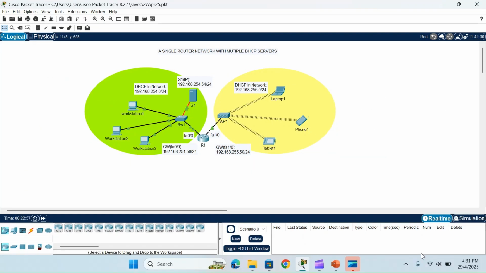Time to come to the network testing stage. What are we going to test? By right, all the devices must be able to access the server S1. Let's first check the functioning of DHCP. We begin at workstation 1.